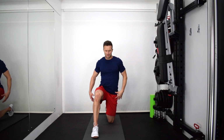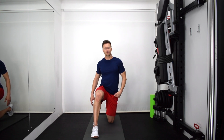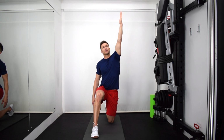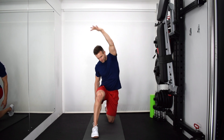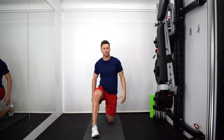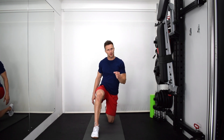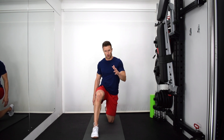Now, you may well have seen from my other videos where we go into a lunge position with an overhead reach. This is similar, except it's where our emphasis is. When we're coming up and over, here I'm actually going to allow myself to come back and over my head slightly, so we're going to be extending out the front, as opposed to when we come forward, which is going to be stretching out those lower back muscles and even those deeper muscles. So here we're looking to stretch, but we're only going to go to a point where we feel a stretch, no pain whatsoever. If you feel pain, stop.